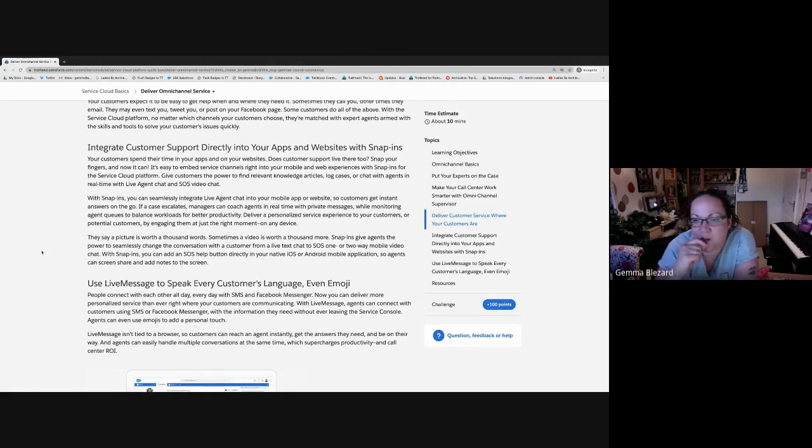We've all seen those increasingly more often, certainly in sales environments as well. And you can use the Sales Cloud console with snap-ins in order to capture leads through your website. But with snap-ins, you can also add an SOS help button directly so that you can screen share, add notes to screens, etc. So there's loads of different stuff that you can do.